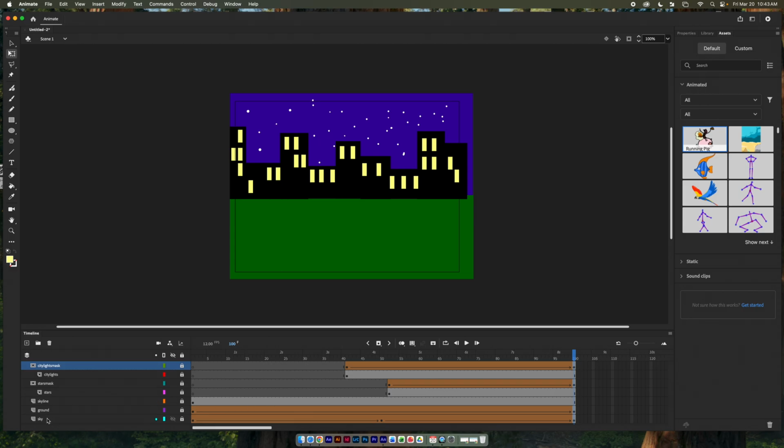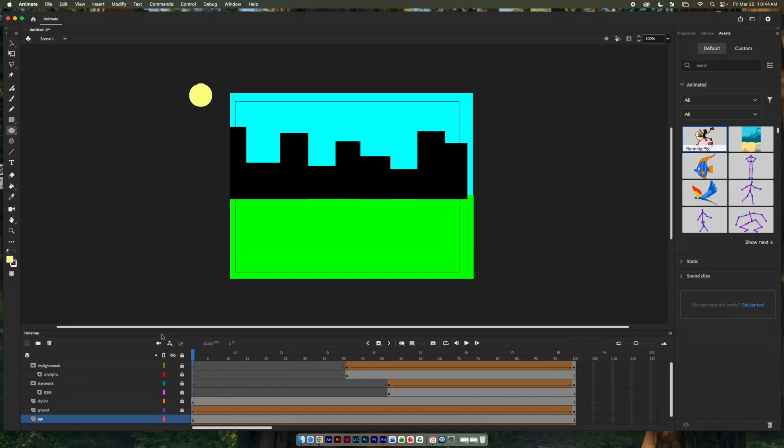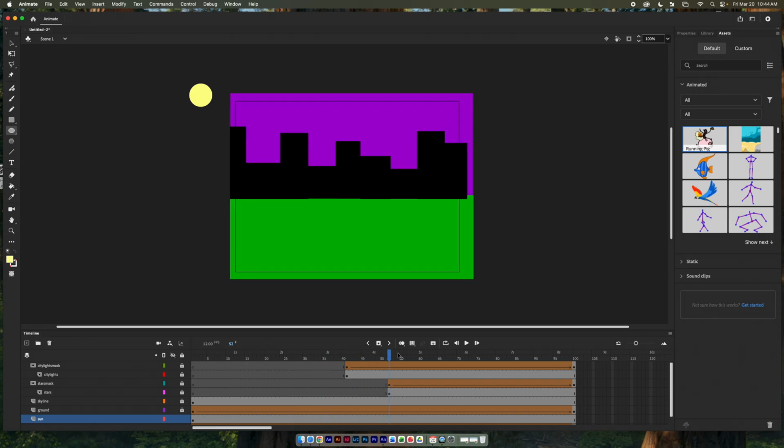We're now going to click on the sky layer. We're going to add a layer right above it. We're going to call it sun. We are then going to use our oval tool. We are going to make a small oval on the side. So this is on frame 1, and I have to decide where my sun is going to officially set for that day, not forever. So I like there.